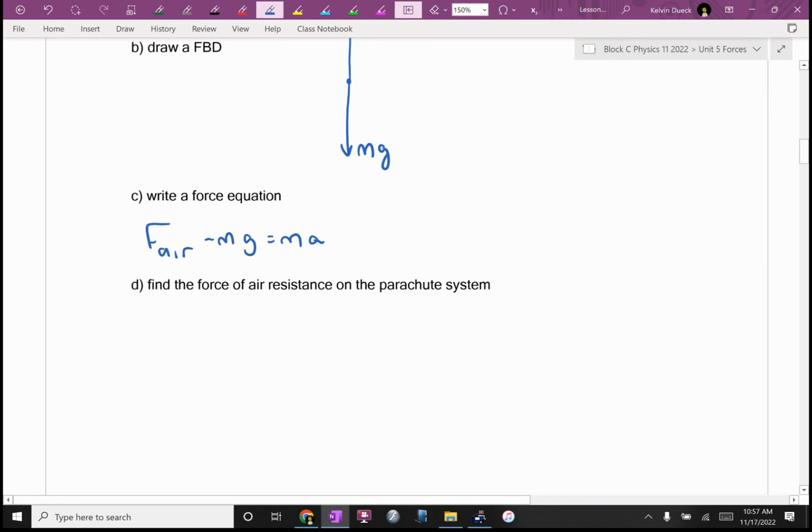How will I move the mg over? Why? You're right. Because what's the mg doing to the F air right now? Okay? All that formula manipulation stuff coming in handy. I hope you're also at the stage, maybe if you're taking math this semester, where you found some of the formula manipulation stuff handy there too. So you're going to, Sean, am I correct? You're telling me F air equals mg plus ma or ma plus mg? I've scrolled down, Sean. What was m?